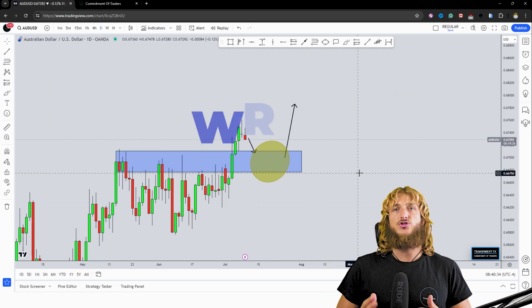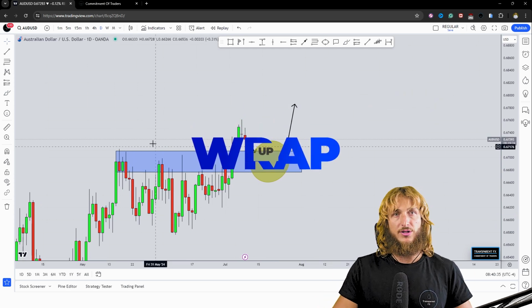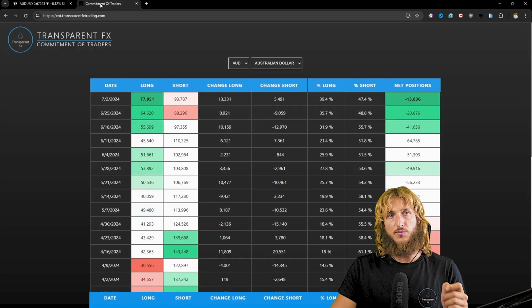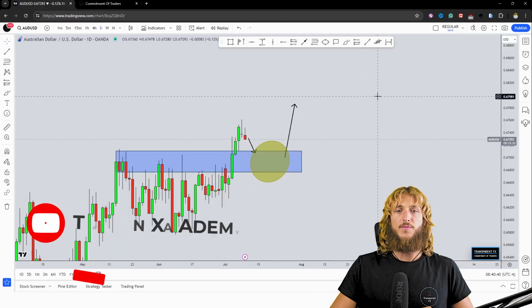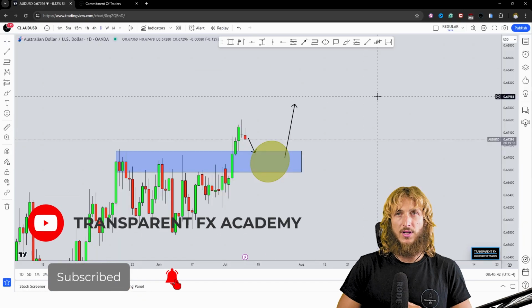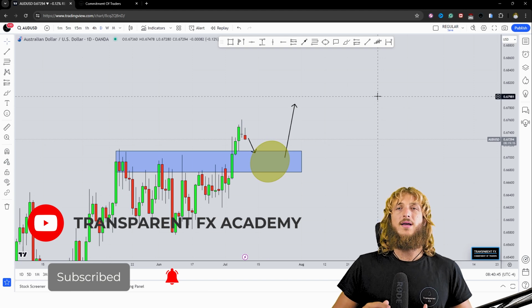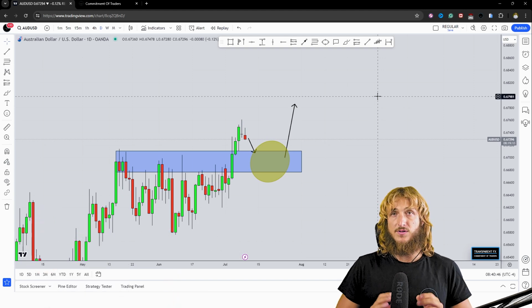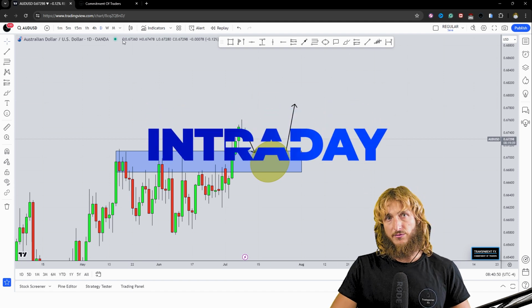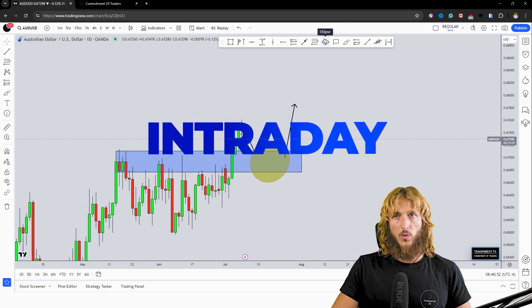Well, as usual, trading is reactive and not predictive. The monthly, weekly, and daily timeframes combined with the COT data, those are the best timeframes when it comes to the directional aspect of the market. However, when it comes to identifying early shifts in the trend of a market, the best timeframes for that are the intraday timeframes, so 4-hour and lower.